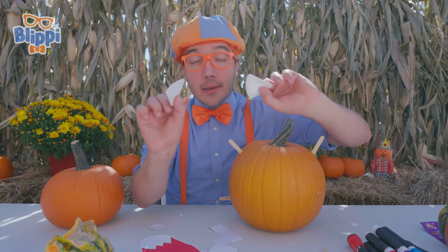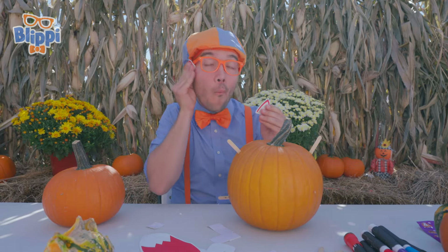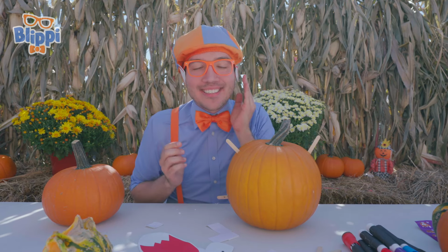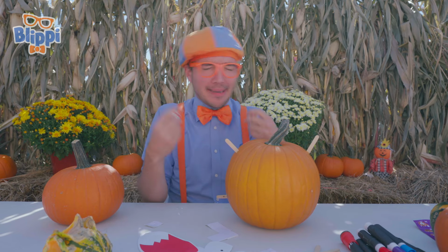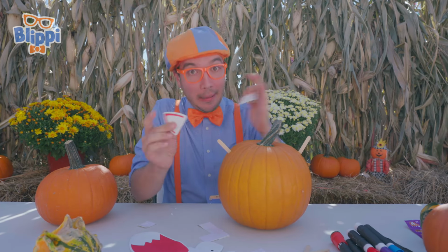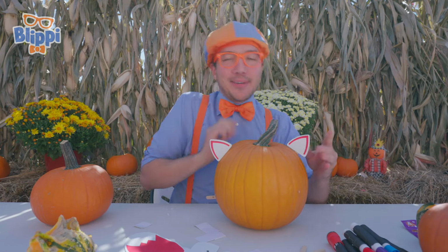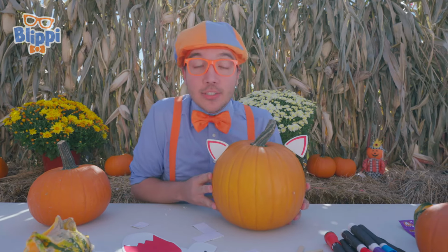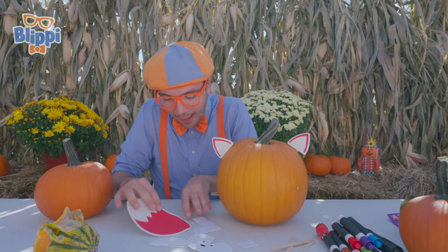Great! Two ears with the stickers on the back, and now it's time to put on the ears. Yeah, one ear and two ears. Wait a minute, I was supposed to decorate the pumpkin, not me. That's silly. Okay, here we go for real. One ear and two ears. Whoa, look, it's already starting to look like a fox. Oh, now we need to add the tail.